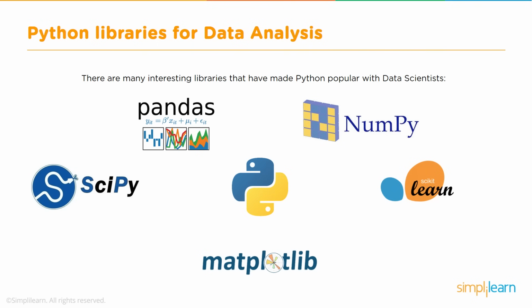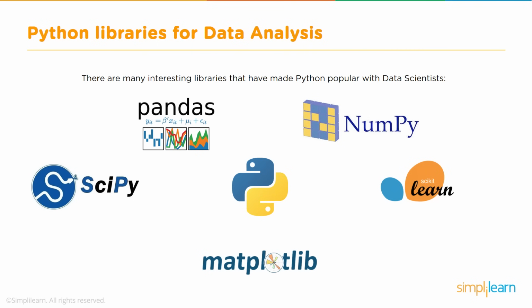Then you have NumPy, which is a very powerful library for creating n-dimensional arrays, and it also has some of the functionality that is there in SciPy, like linear algebra and Fourier transform. Then you have Matplotlib, which is primarily for visualization purposes. It has very powerful features for visualizing your data, for doing the initial exploratory data analysis, for doing univariate analysis, bivariate analysis. So this is extremely useful for visualizing the data.